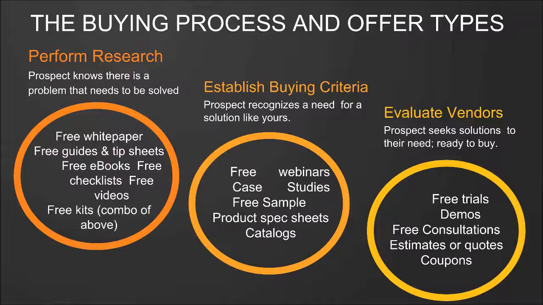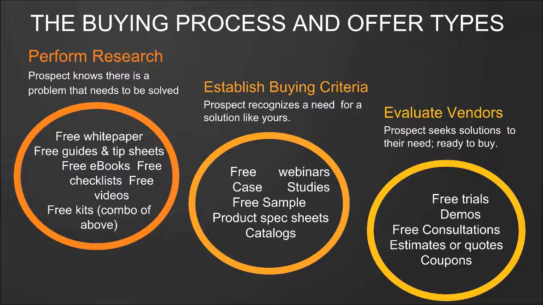When we're in the process of deciding who we're going to buy from, not so much who, but what we want to buy, we're then usually looking for a bit more depth to that. So we want the information, that's fine, but we want a bit more interaction. So something like a webinar, so you might be able to dial in or join in. A case study, so where you can read about an actual example, a free sample where you can try something and actually test it out, specifications, or a catalogue, so where you've got a whole range of choices with prices and you can start to see a little bit more. So that comes into that buying criteria stage.